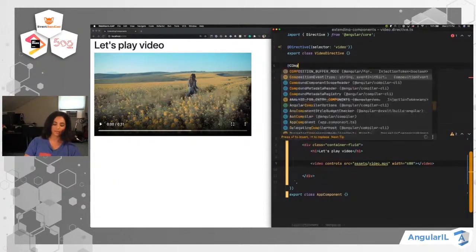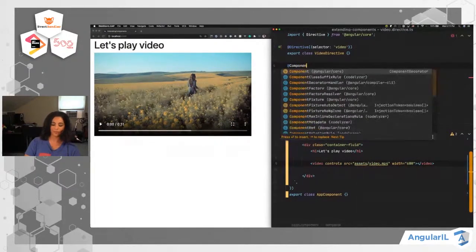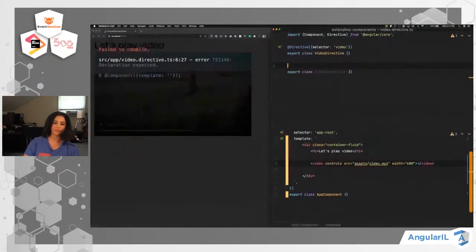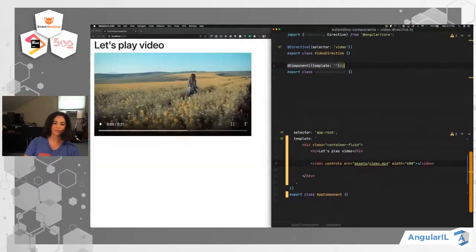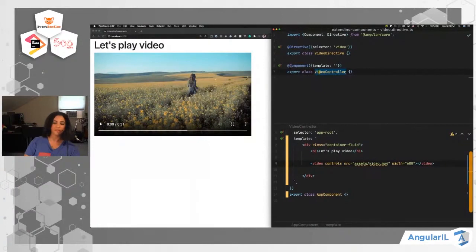This class is going to be used as a base component, but there is no need for a template. I can use this. I agree, it's not so fun to write code that looks like this. Oh, sorry. But I do need it to be decorated with component. Let's make this disappear. Inspection missing, disable inspection, cool.